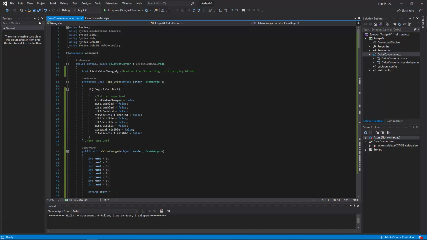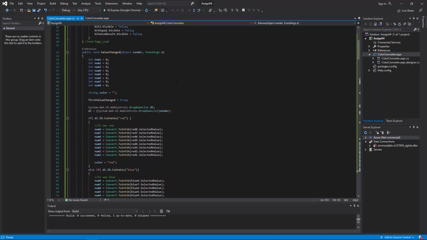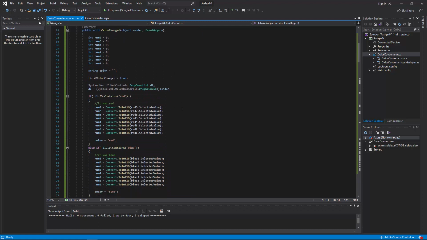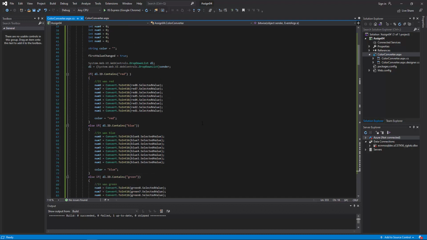We use the page load function and we check to make sure that it was not a post back. If it's not a post back, that means it's the first time loading. And we did some initial setup inside of that first time load inside of there. So that was our initial setup. And then let's see, we used the convert class once again, converting to 216 as well as to byte. Again, we did casting. This time we cast the sender from the event handler. We cast the sender into a drop-down list so that we could then use that object.